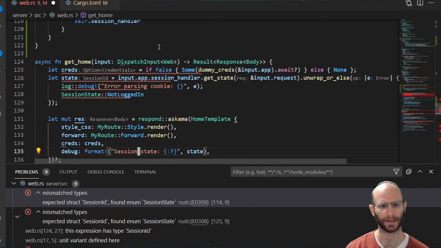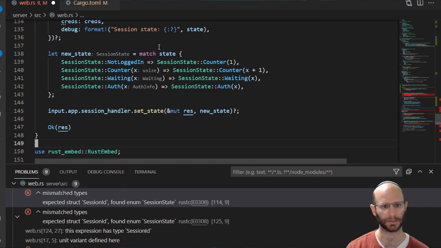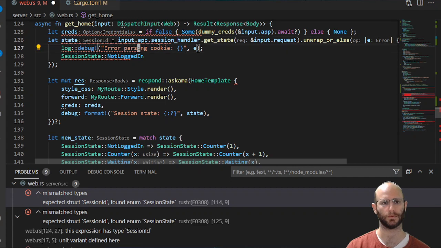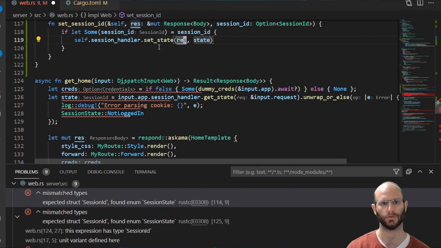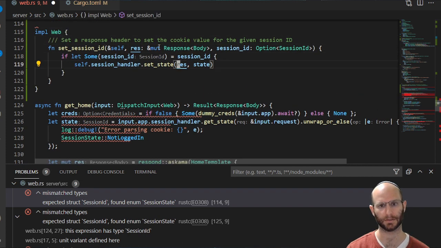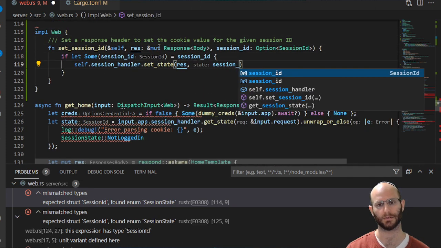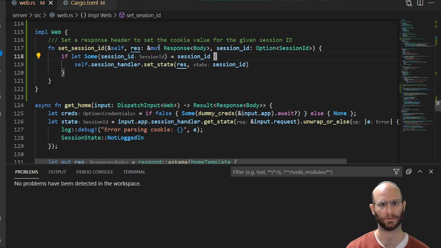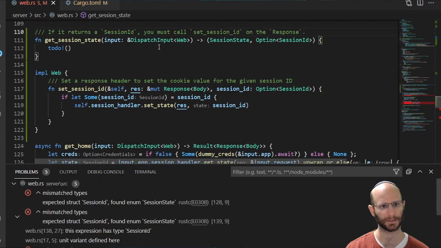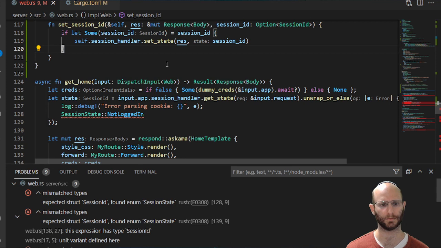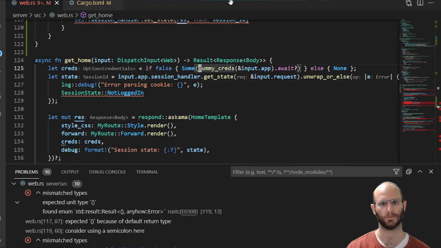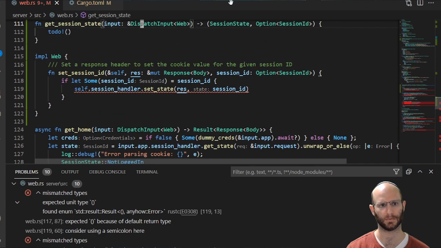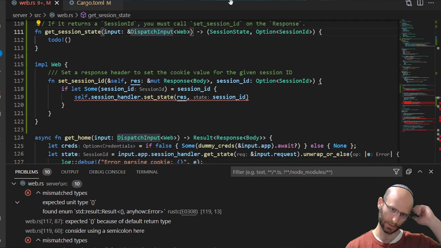What is it? I don't remember what I put this. New state. Oh, it said state. That's easy enough. Results. And all right, that's nice. All right, now let's do this one.